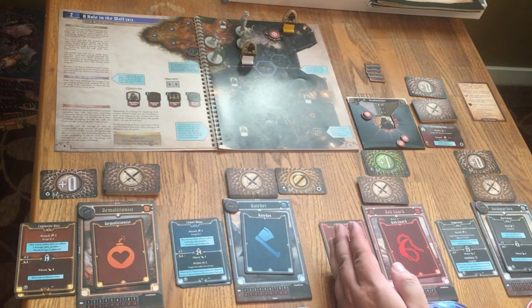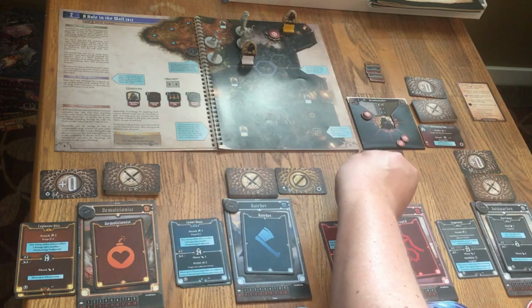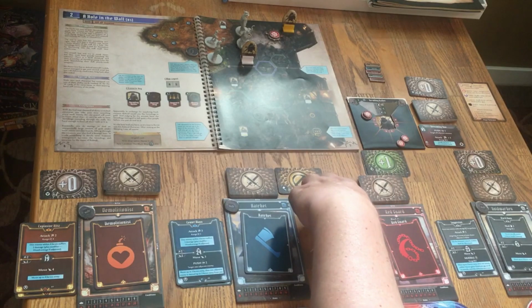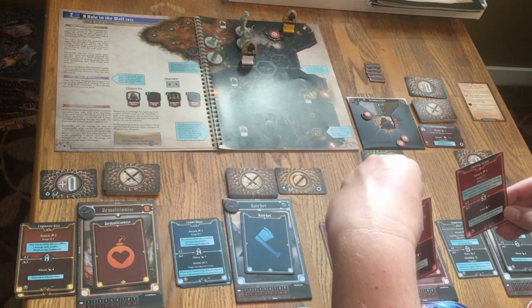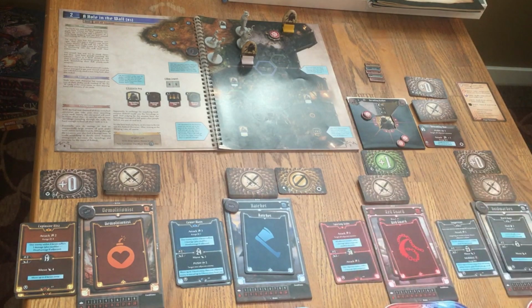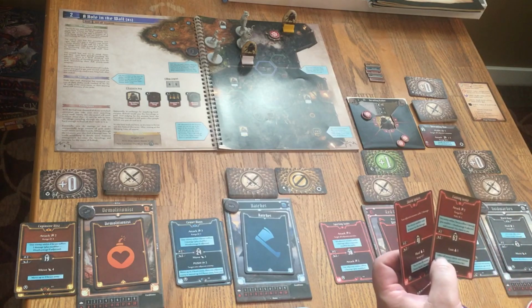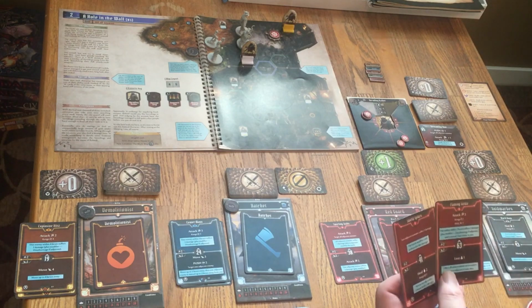Oh. No, I'm going to have to attack him then. Actually, that'd be a disadvantage. You know what? I'm going to change that. Sorry. I'm going to go back down to 6 health, and not heal. I'm going to look at this again. Yeah, I think I'm going to do it.